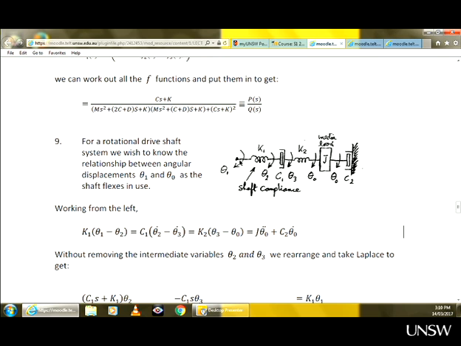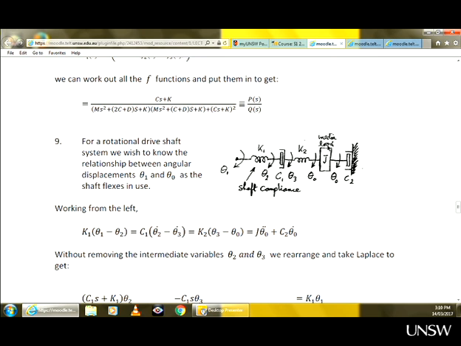Back here, you have a constant torque until you reach this disk whose inertia is not negligible. So the torque in the spring, which is K1 times relative displacement, theta 1 minus theta 2, is the same as the torque in the damper, which is equal to C1 times relative angular velocity, theta 2 dot minus theta 3 dot, which is the same as the torque in this spring, which is K2 times relative displacement.